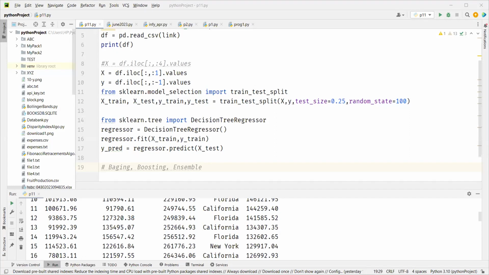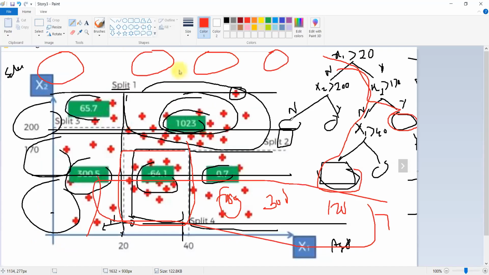So let's say you are here. You'll have your average value, and then you compare with each of the values. You find that this has the lowest error, lowest RMSE, highest R square. So you say, I have created this decision tree, I have created these 5 splits, but out of these 5 splits, this one is giving me very high accuracy. I am very confident about this, but I'm not so confident about the other 4.